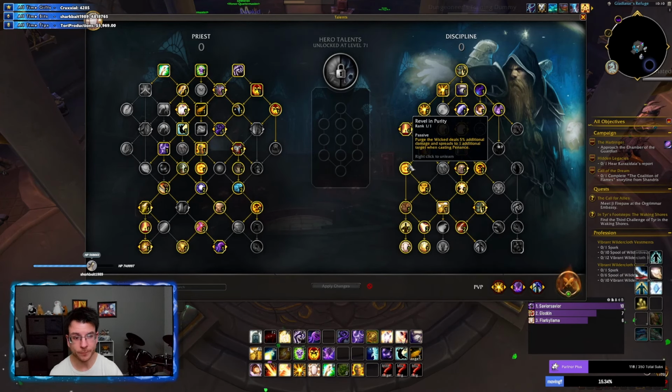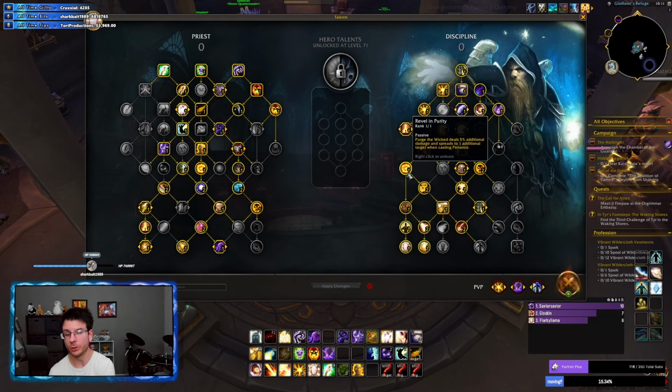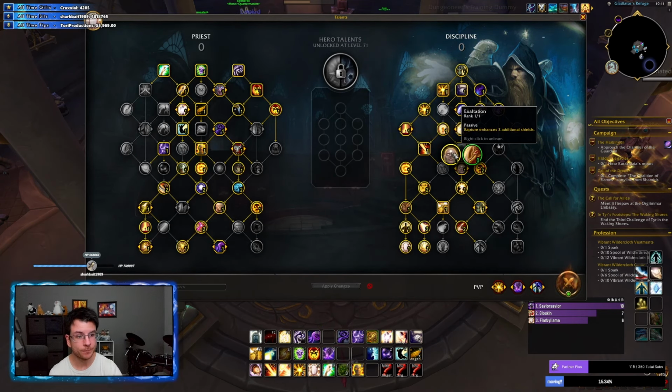And here's a buff for it. Revel in Purity. Now, when you Penance as well, which I've been talking about, you can Penance aggressively because it is a huge deal. You just need to know when to do it. If you have somebody at 20% health, you want to Penance to heal them. If you have somebody at 80% health, you can Penance the kill target. You'll heal them with Atonement, and you'll spread Purge the Wicked, which is a really nice feature.